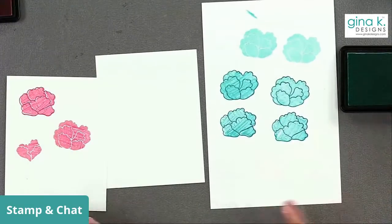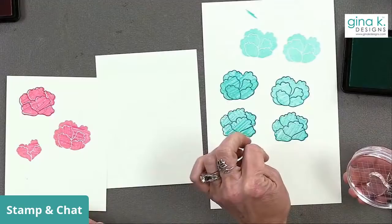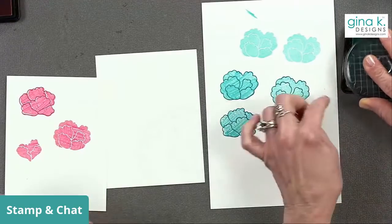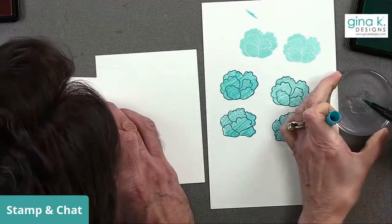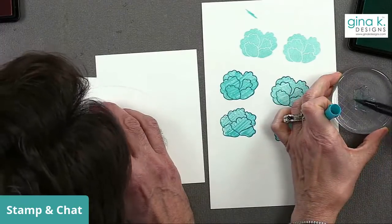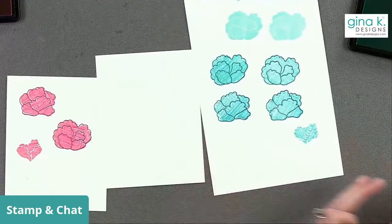If you just tuned in and you're a little late, let me give you the quick rundown. What we're doing here is adding texture into the solid image by stamping the image first with solid color. I'm using sea glass here. Then we take a darker marker and do some lines in one direction, and then we turn it and do lines in the other direction just to create texture like that. Well, that looks good.